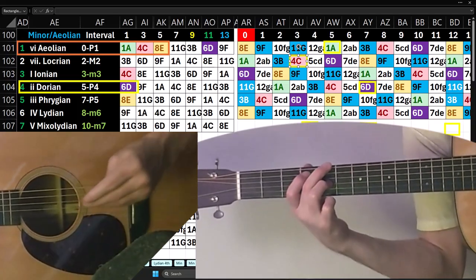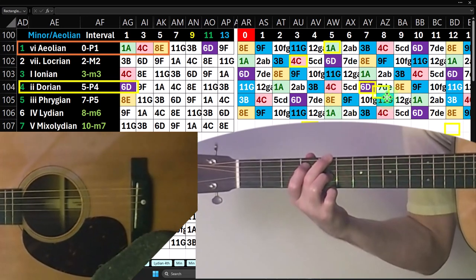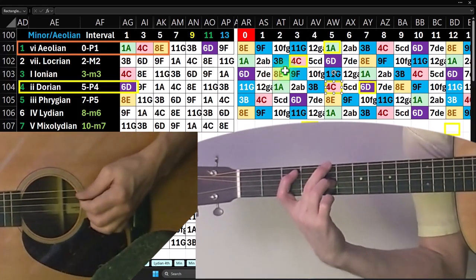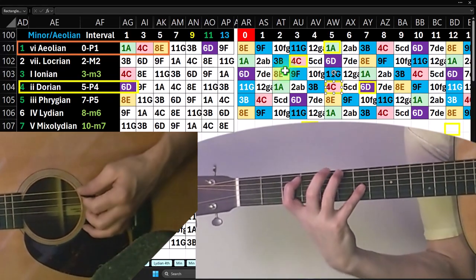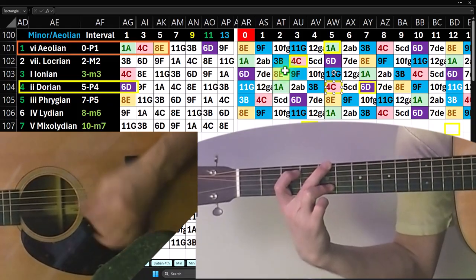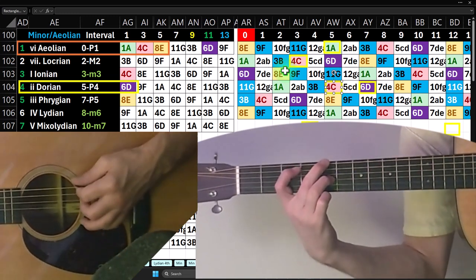So if I was doing that, I could play this other third here, or maybe this fifth, and then switch it out to that one. What if I was doing this third? Fifth. It's hard to mute all the other strings that way. I can mute this way. So with this third.